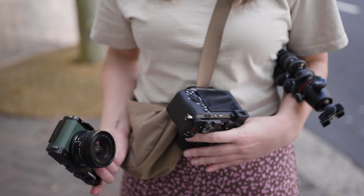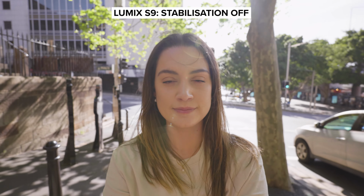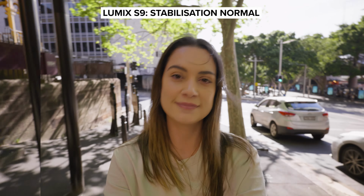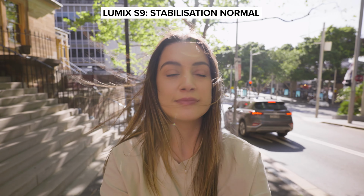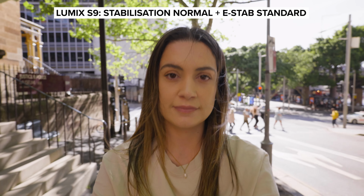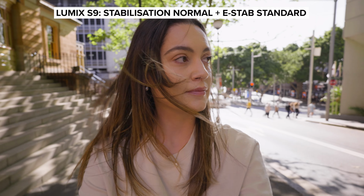I'm going to hold them like this, both hands a little bit away from my body. So this is the S9 with stabilization off. The LUMIX S9 includes normal image stabilization, which is also mechanical. In addition, it includes E-stabilization off, standard with a slight crop, and high with a bit more of a crop. It also has Boost IS for handheld static shots.